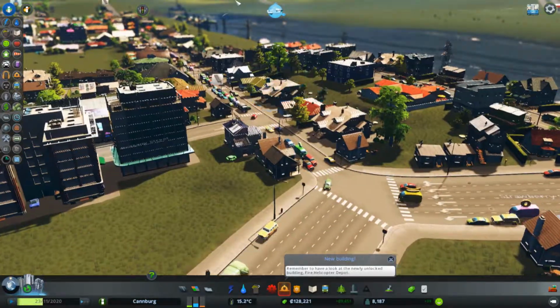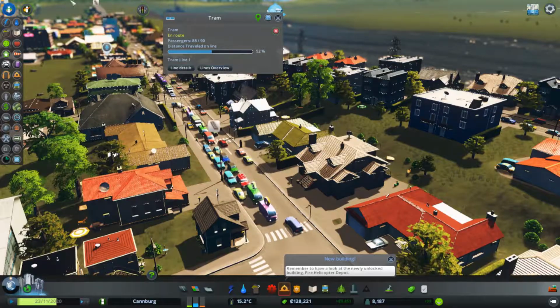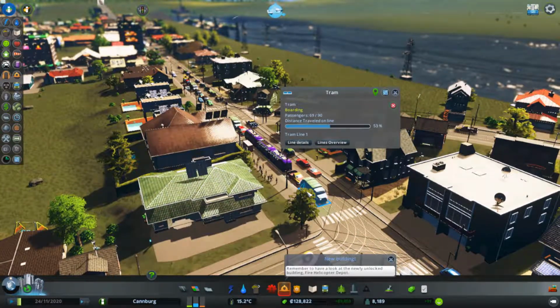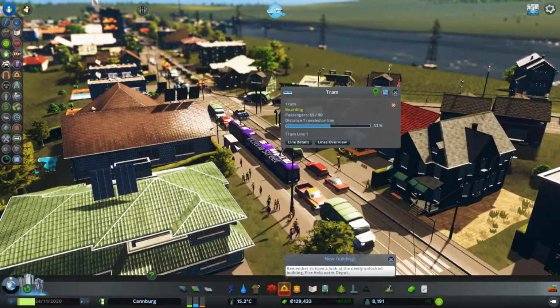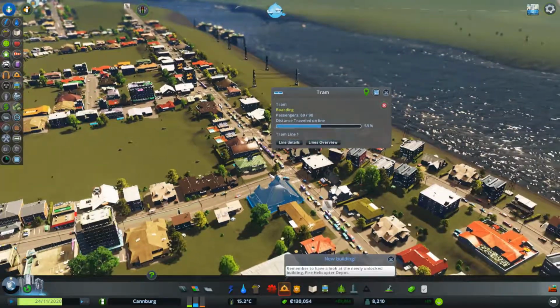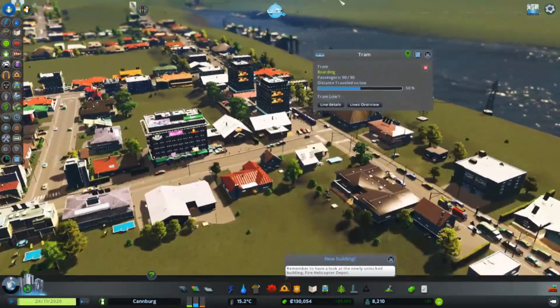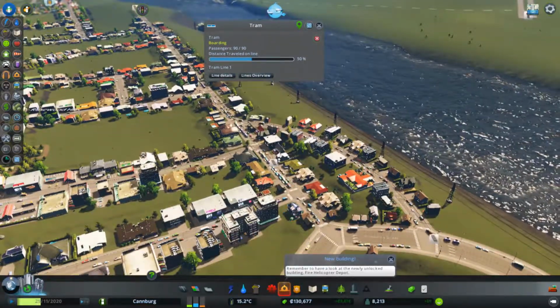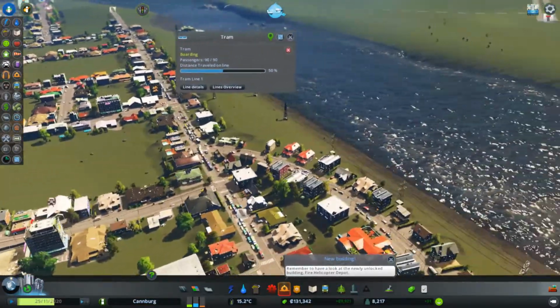Bit of traffic build up here, but that's more high traffic than anything. How is our tram line doing down here? 88 out of 90 passengers. Can't complain about that. There we go. They've just stopped off. Down to 69. But that's working exactly as planned. We've got lots of trams. We've got lots of people being moved around by public transport. Reduces the amount of cars on the road, which is good to see.